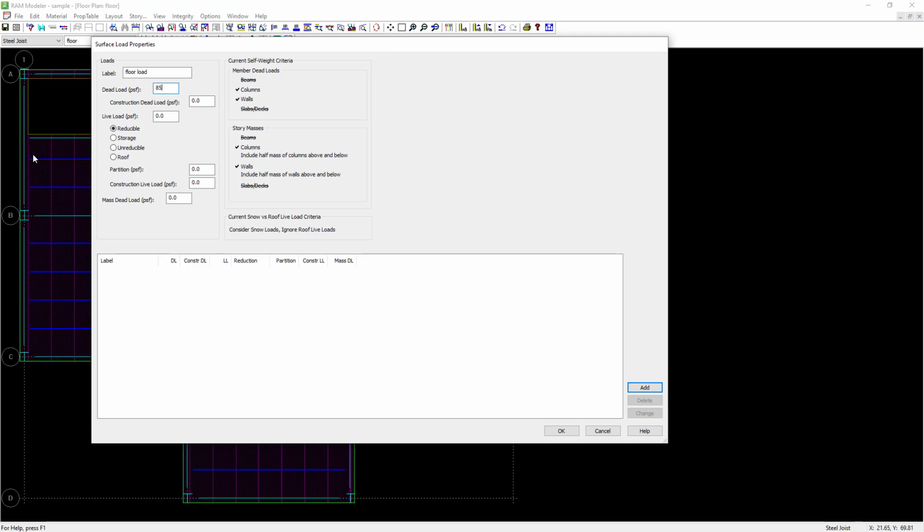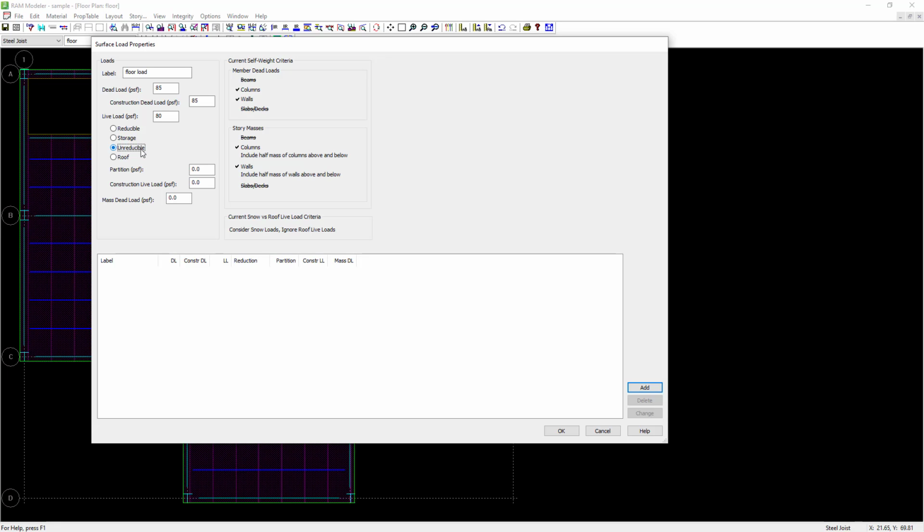The construction dead load, you could reduce from 85. This is what you're going to use before you're into composite action. For what we're doing, we're not so worried about that. We could reduce it conservatively, or we could leave it at 85. It's not going to be any more than that. The live load that I'm going to use for this floor is 80 pounds per square foot. I'm going to make this unreducible to start, because when I'm checking this model, I want to make sure that it works right, and I'm going to start with unreducible.